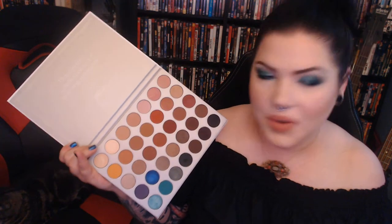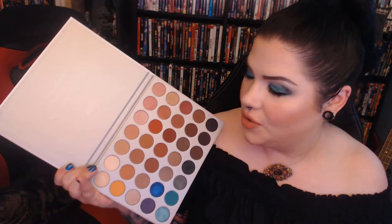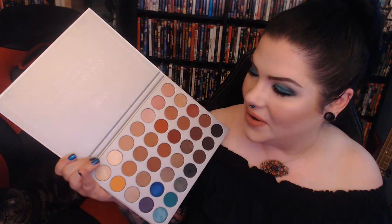I'm really excited to see what kind of looks I can put together with this — a good way to spend my money on a palette that has a lot of good stuff. Having brown eyes, I feel like this has a lot of options for me, but I think any eye color is going to have a lot of good options. There's not an oversaturation of shimmery and glittery to matte — I feel like it's a really even keel, and that's nice. That doesn't happen a lot. So, 10 out of 10, would buy again.